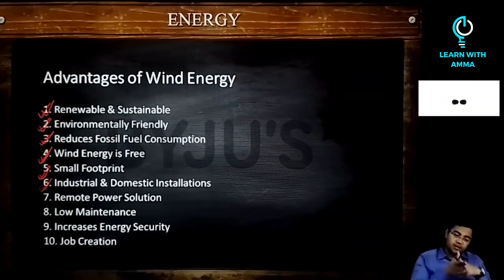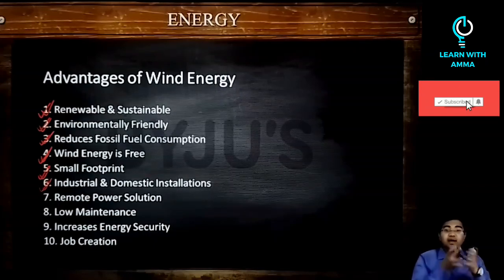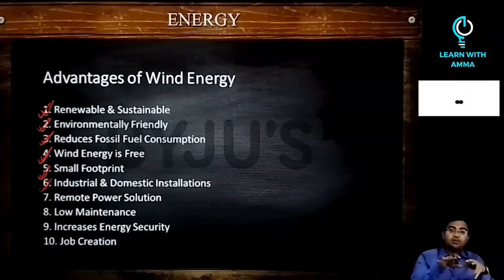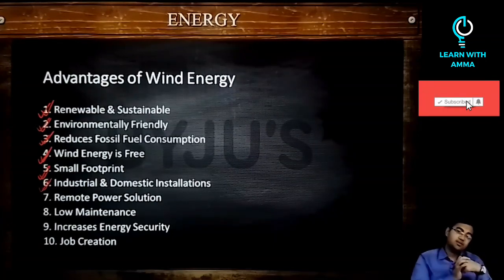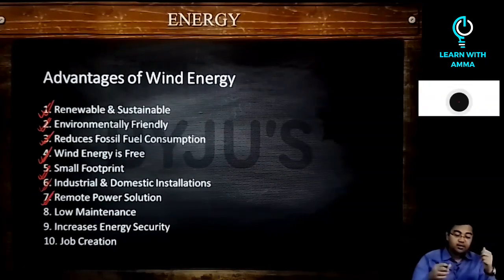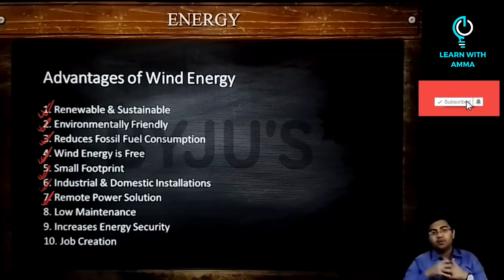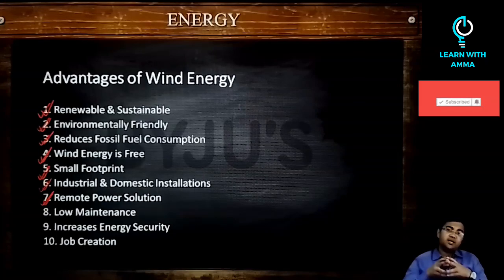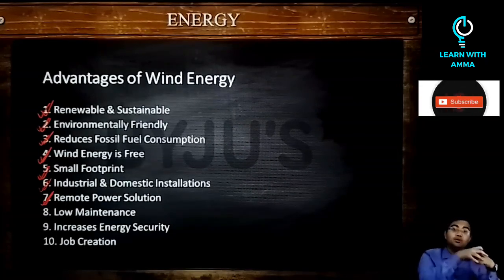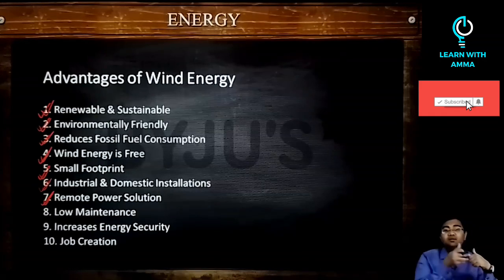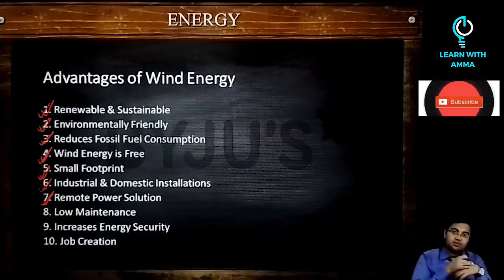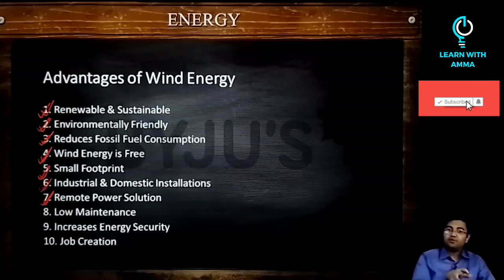They can also be installed on a domestic scale, with many landowners opting to install smaller, less powerful wind turbines in order to provide a part of their domestic electricity supply. So that is something which is possible. Then the next point is, it is a remote power solution. How? Because wind turbines can play a key role in bringing power to remote locations. It can benefit everything from a very small off-grid village to a very remote research station, because wind is available everywhere, so that's why wind can be harnessed anywhere.